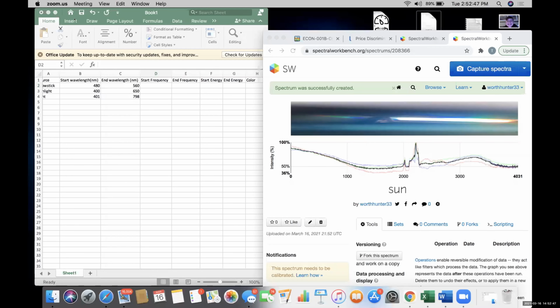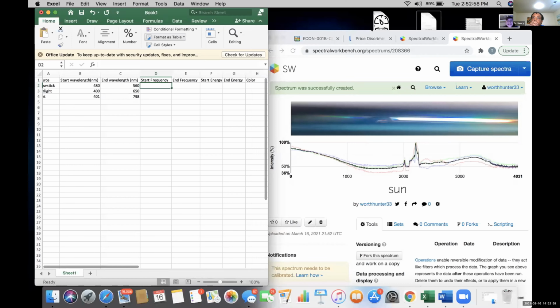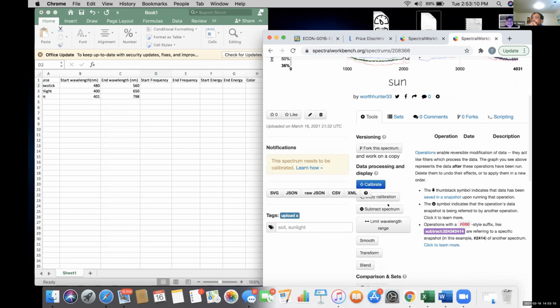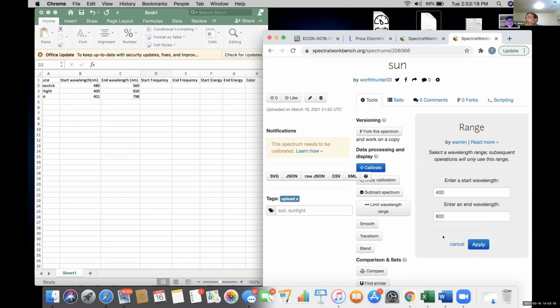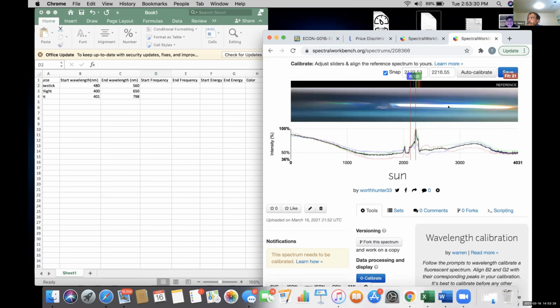All right, so this is what I have, the base, where it's starting from. It's just doing the formula on here. With the wave, can you see my little thing? Okay. So first off, let's get you oriented so that it's correct, because you're going to have to calibrate. So you want to hit calibrate. And then, wait, no, you don't want to apply yet. You want to go up to the top. Do you see where your blue and your green is at? I'm going to write on your screen as well. Here's your blue, right? And you have the same problem. Your green is right here, and so it's reversed.